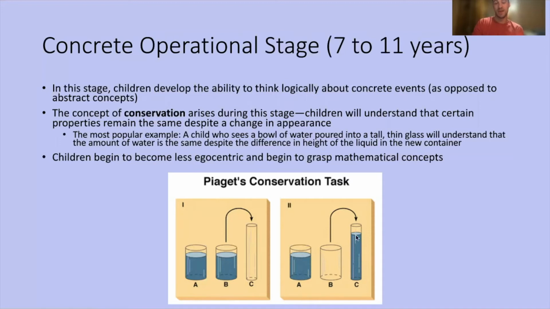If conservation has developed, if they have reached that point in their development where they are able to understand that, they will answer and say, yes, there's the same amount, because they can understand logically, it tracks that the same amount of liquid in B is going to be the same amount of liquid in C.